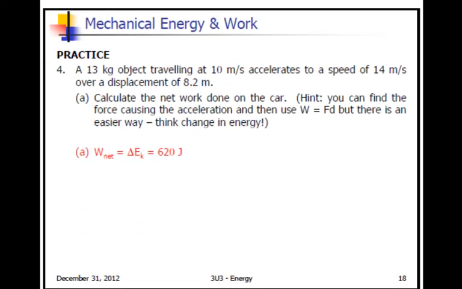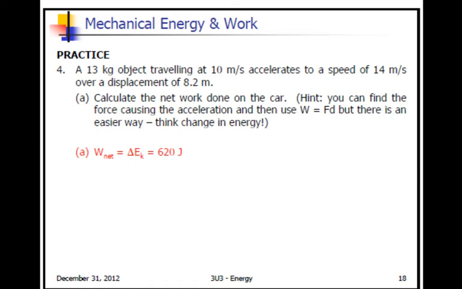And we'll do this. I think this is our last question. It says a 13 kilogram object traveling at 10 meters per second accelerates to a speed of 14 meters per second over a displacement of 8.2 meters. Calculate the net work done on the car. And it says, hint, if you find the force using acceleration, then use work equals force times distance. But there's an easier way. So think of the change in energy.